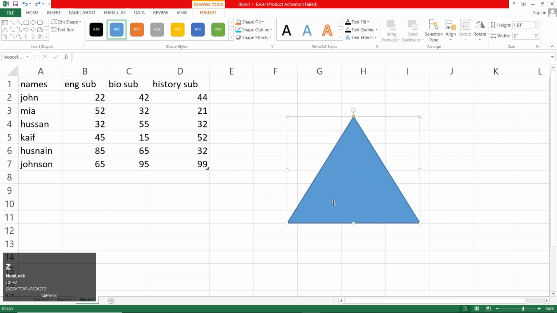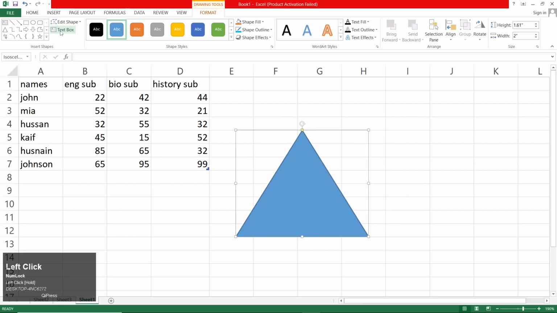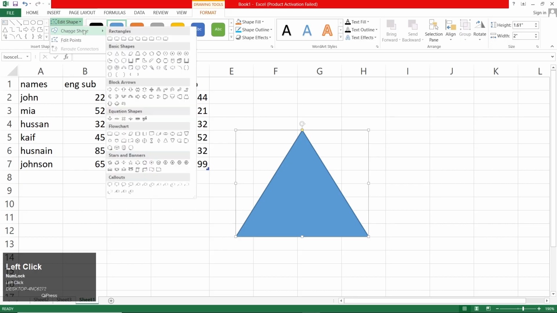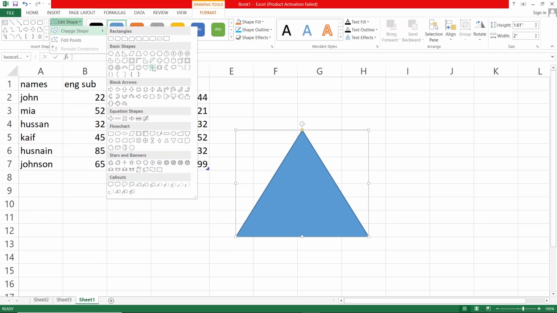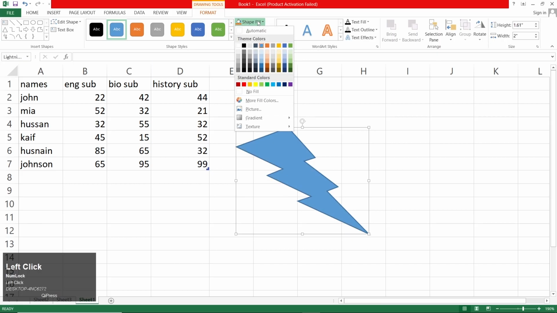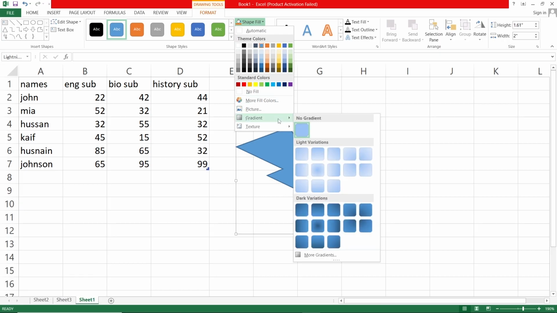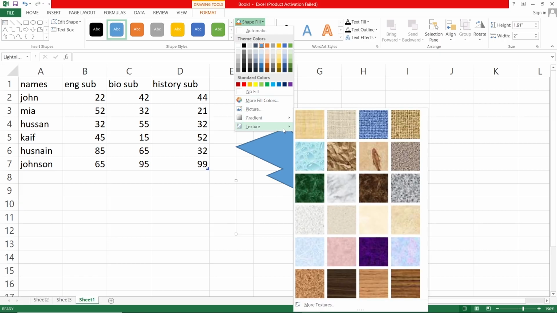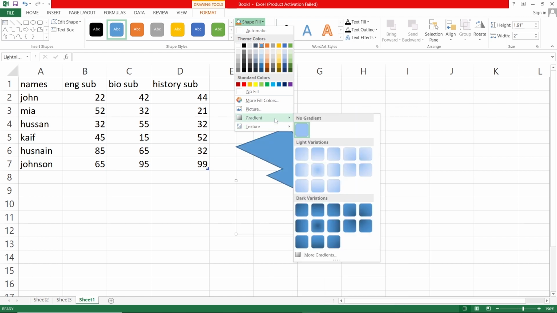For example, I have selected that and go back for this option. You can change your shape anytime you want. You can replace your shape. So let's try to go for the same options which I have applied. See, you can give your shape more styles and more designs, and you can also apply gradient.